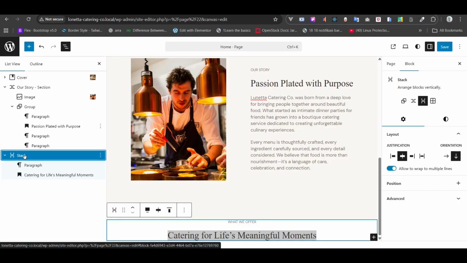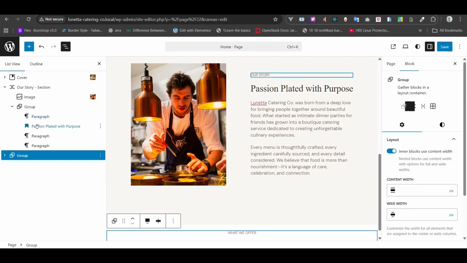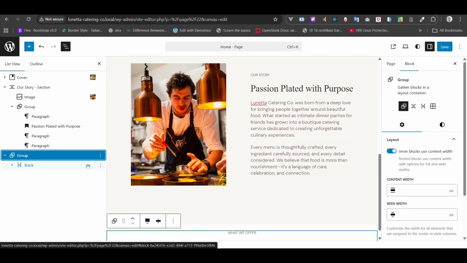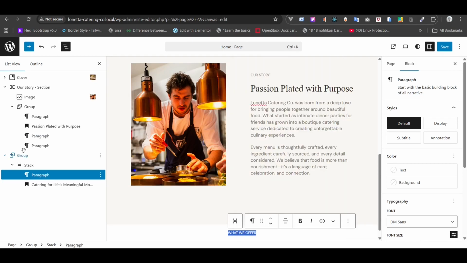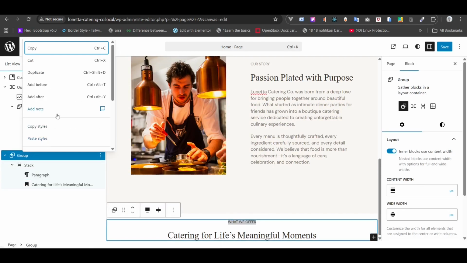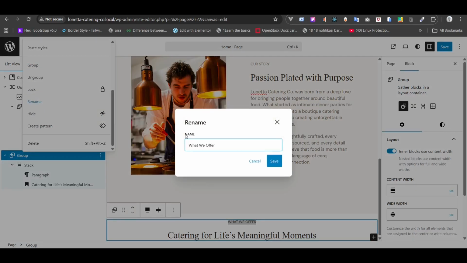And I want to group the stack. So the stack is now inside the group. And now I want to rename the group. So we're going to have the what we offer section.